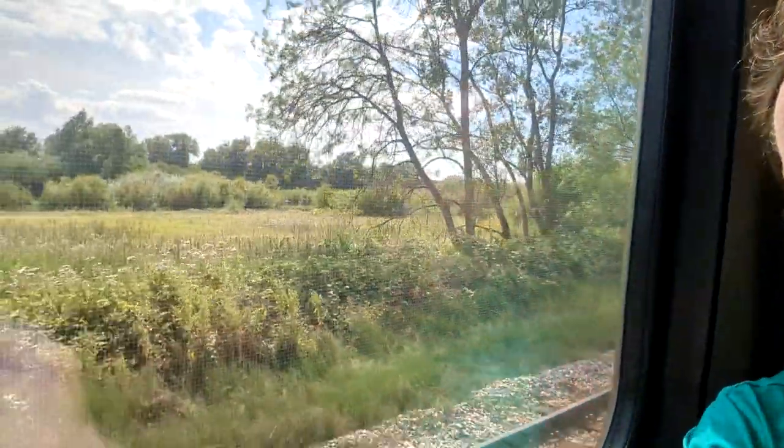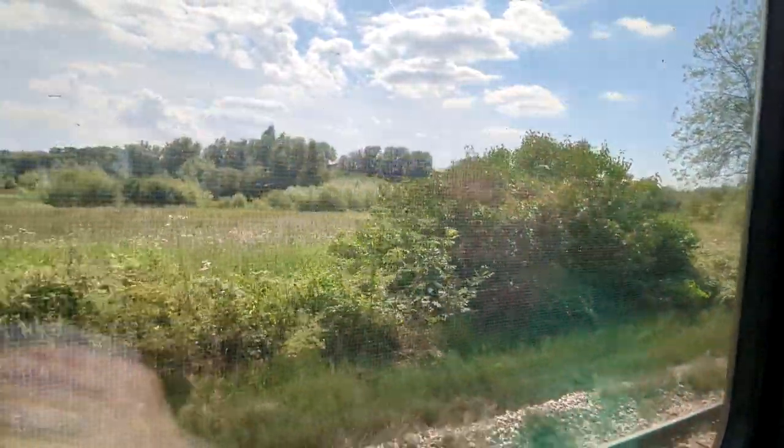In another Stadler, this time. It's remarkably similar, which is a good thing. It reflects well. Look, this is nice. There's some nice marshy, low-level, bronzy type stuff. It's the furthest out into this part of the country I've ever been. Norwich is behind us. We're done with Norwich. We're now on our way to Yarmouth. To Great Yarmouth, in fact.